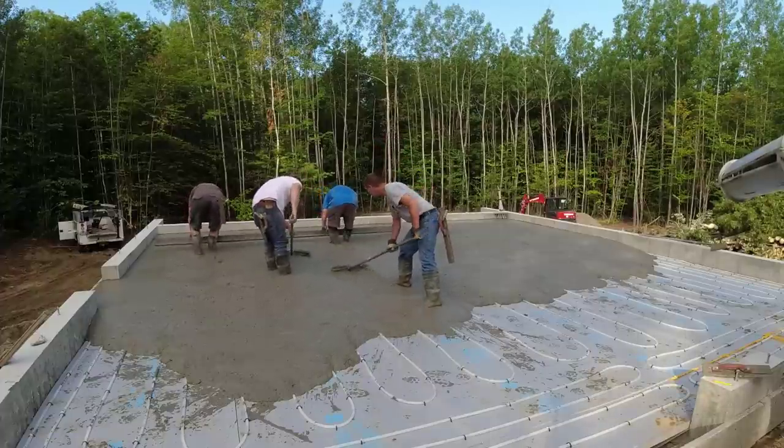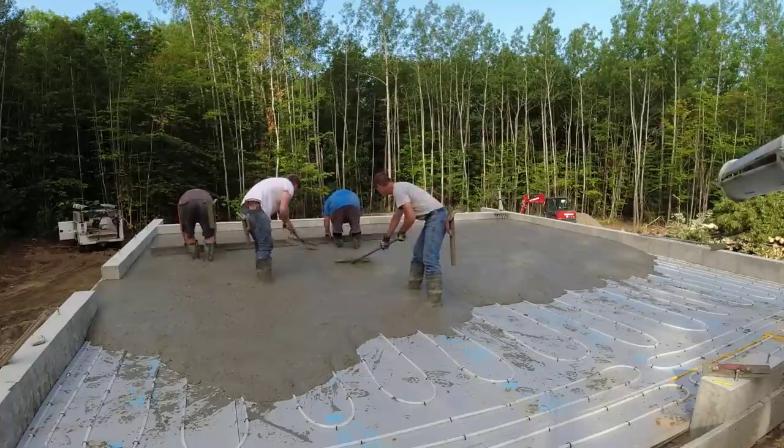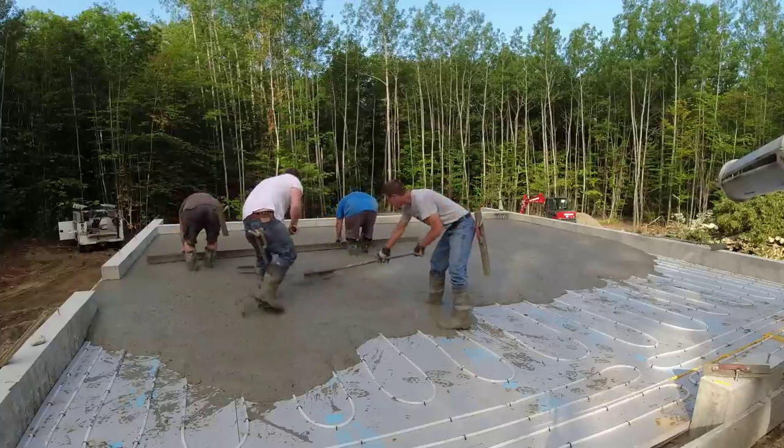Though we just like to screed it by hand. This is how we were taught to screed anyway. Before even all these power screeds and vibra screeds came out, we were screeding like this. So it's not like this is new to us at all.